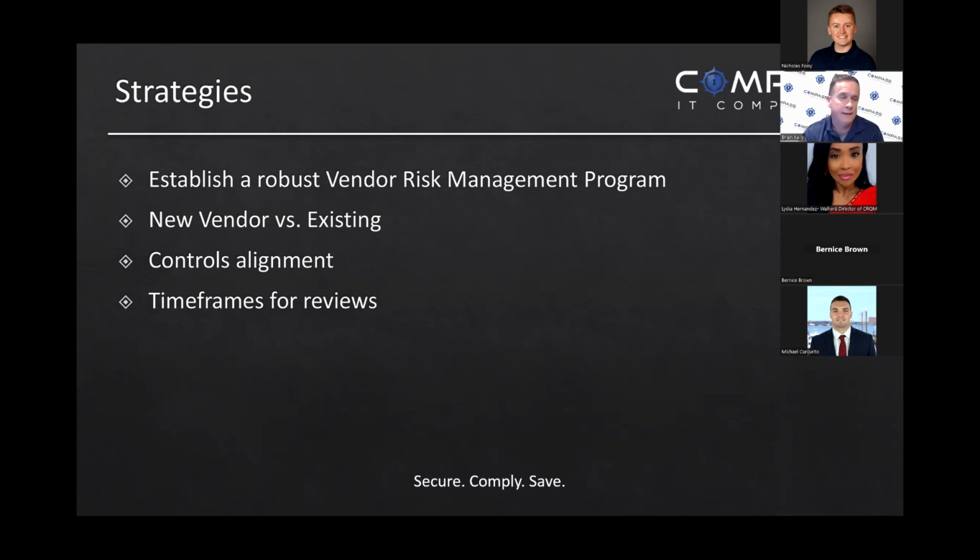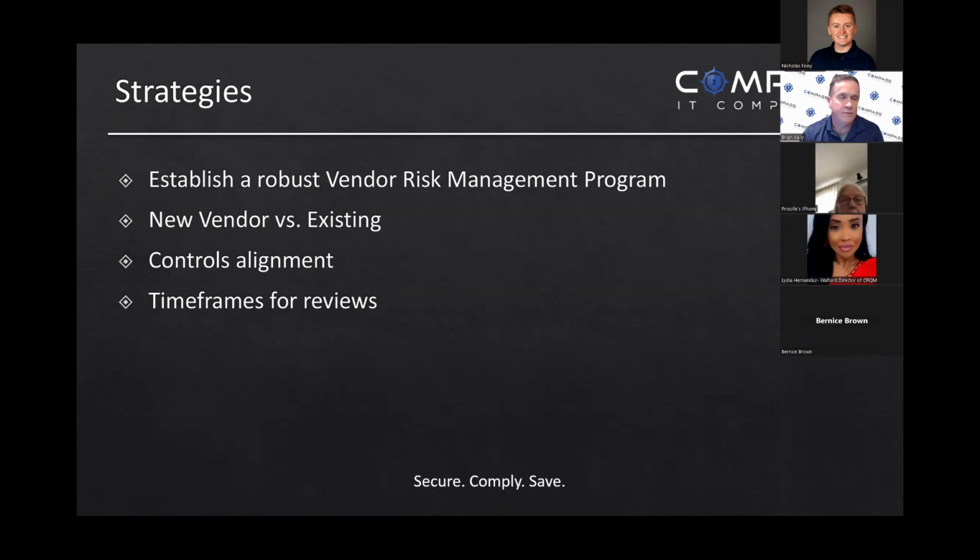And then we're in an ISAC event, right? So probably auditor heavy. We want to make sure we're doing control alignments. And again, what are the objectives? What are the activities in those controls? Do our controls align with the vendor that we're going to do business with? And then timeframes. We talked a little bit about timeframes around annual, event-driven and such. So we'll dig into a little bit more depth of each of those as we go through the next few minutes.